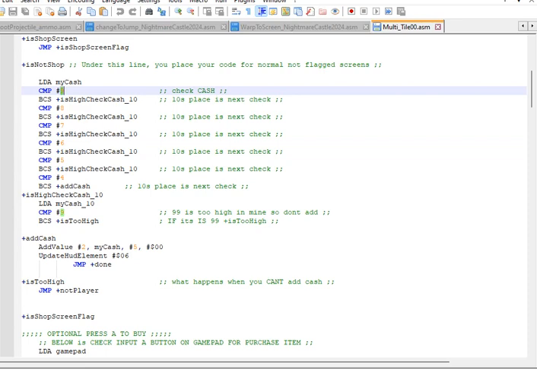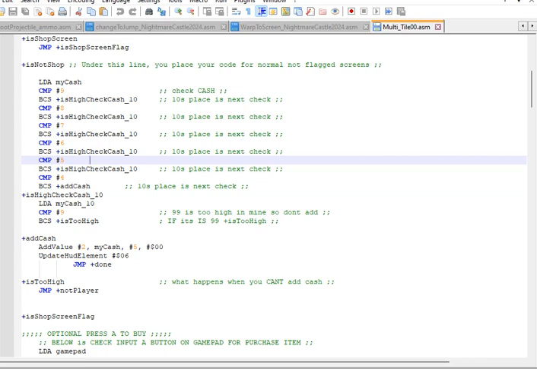I misspoke in the beginning. So it's 9, 8, 7, 6, 5, 4, etc. So this is giving 5. So we want to make sure we don't overflow. So at 4, you can add cash. If you're going over, then you don't want to. You want to make sure that your math is right.